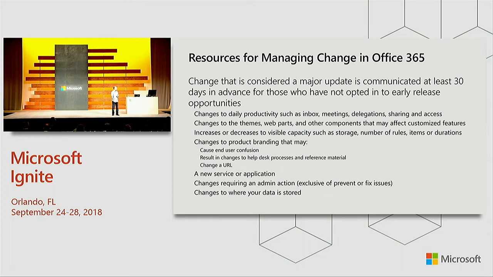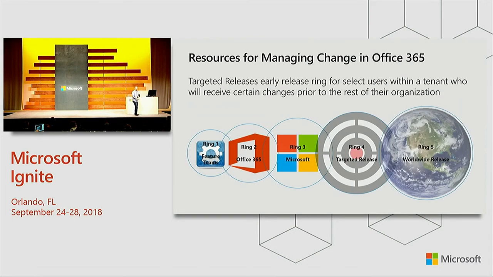Changes could be anything. They could be changes in Exchange Online. They could be changes in SharePoint. It could be changes to our branding, changes to URLs that are meaningful endpoints, changes that affect your ability to connect to the service, like changes around TLS and the deprecation of 1.0 and 1.2 that will happen shortly. All those changes are broadcast on the roadmap, and you have the ability to choose where you want those changes to be.